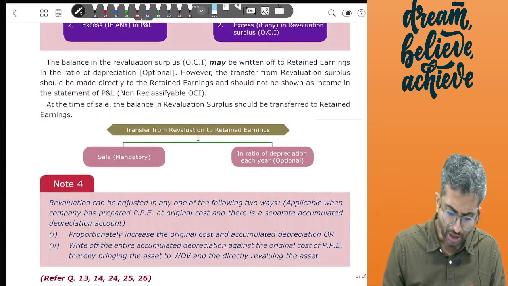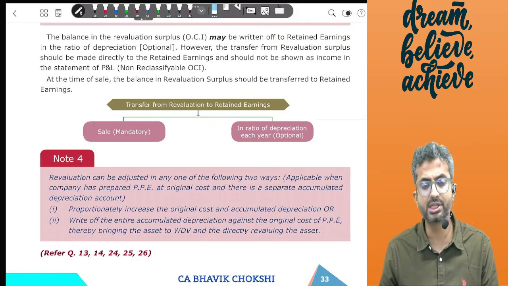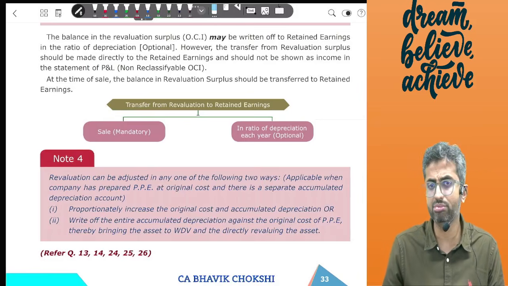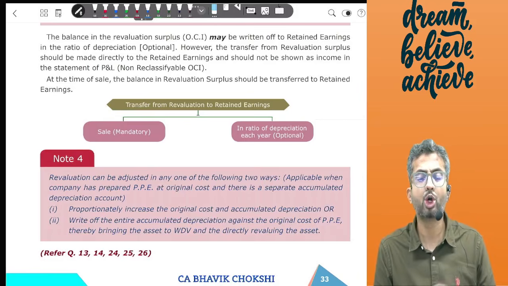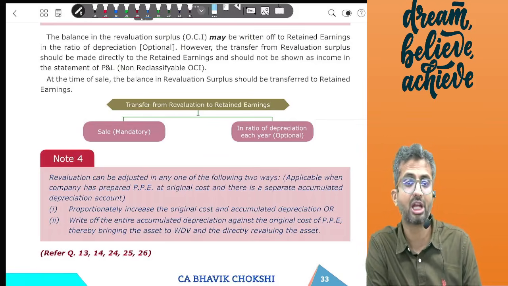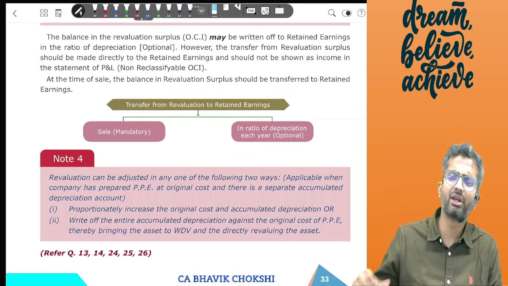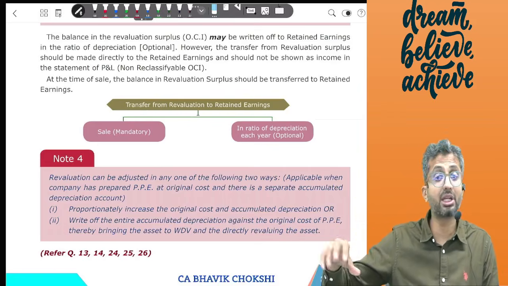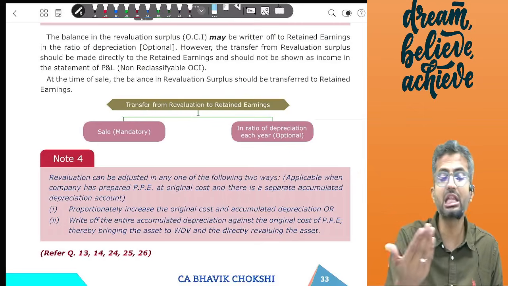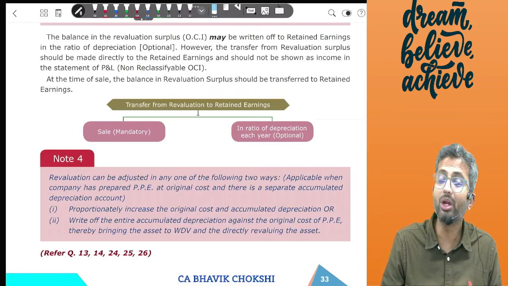Okay. Next is revaluation in case there is an accumulated depreciation balance. So over here the asset may be worth 100 gross block, 40 may be the accumulated depreciation, and hence in your balance sheet you might be showing 60 rupees, which is a net block. Typically for companies, they can directly show the asset at 60 only. However, if I maintain two separate accounts, like the gross block at 100 and accumulated depreciation at 40, and there is a revaluation, like an asset worth 60 is now worth 90. So it is going up by 50%. Now how will I recognize?